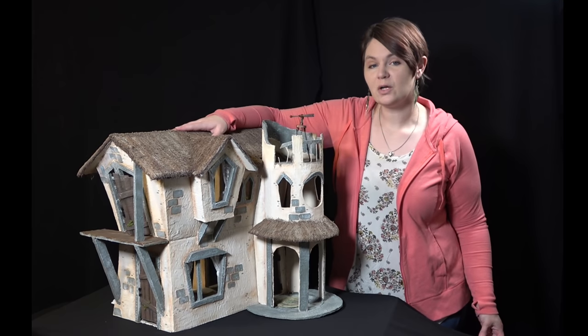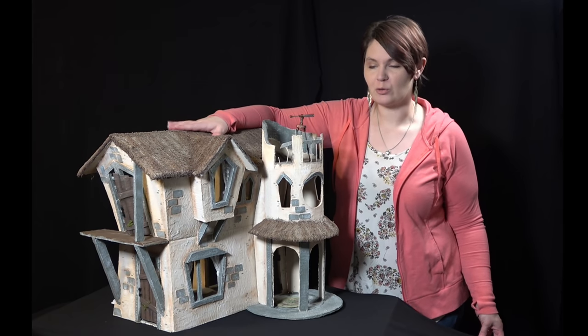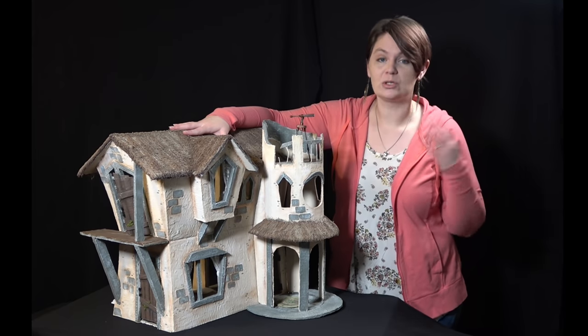As far as the future of my cardboard projects, I want to continue on. I want to make more cardboard projects, but in different genres. I'm keeping the house structure itself. For one, it would be difficult to mail.